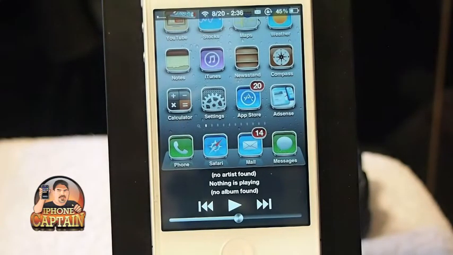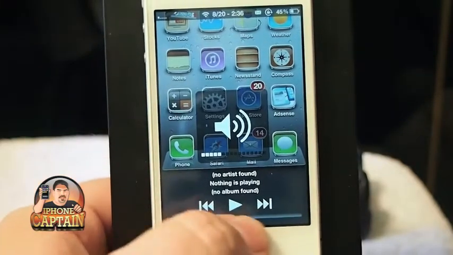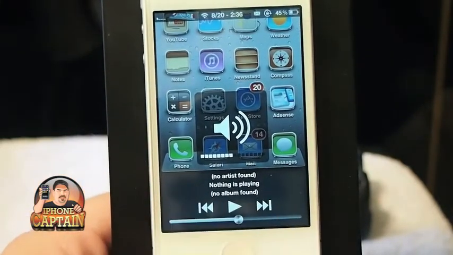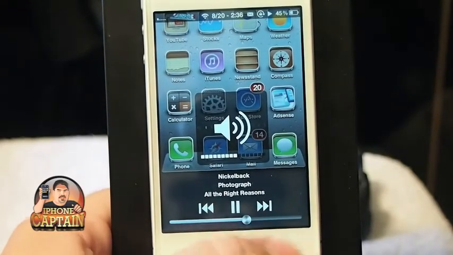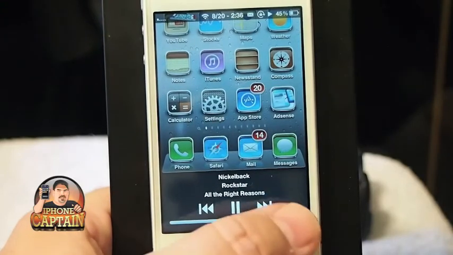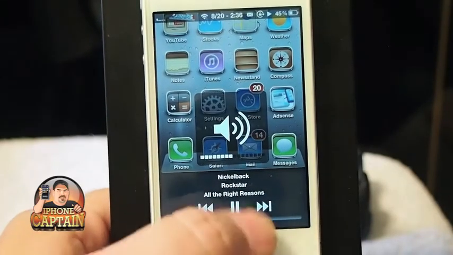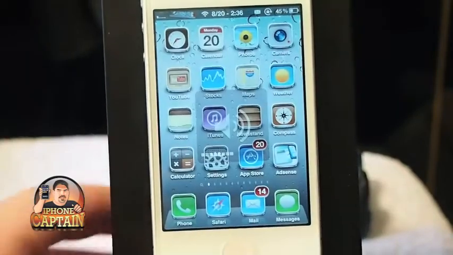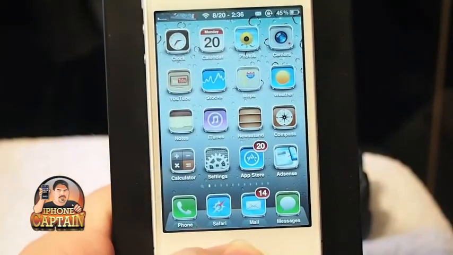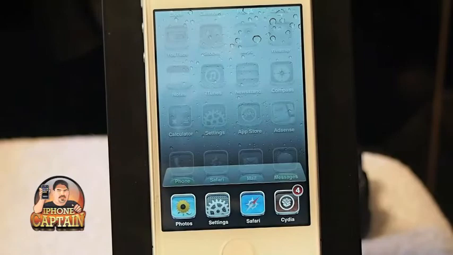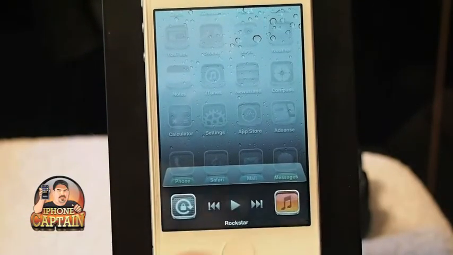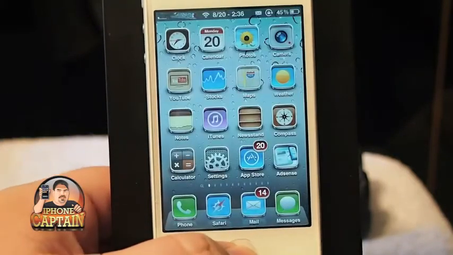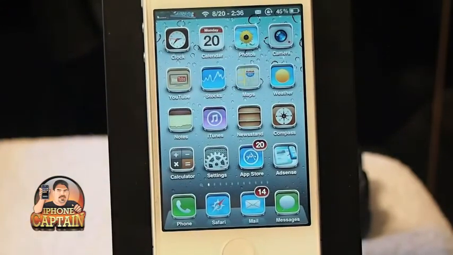normally you have to swipe to the left twice to get to the volume and all of that. See here, we can control everything from right here. Forward. Pretty awesome, guys. If you're big into music, then this is a must. And it doesn't affect your app switcher. You can still double tap just like always, and you can scroll left and see here's my volume that way. Alright, that doesn't affect your app switcher, so it's still there.